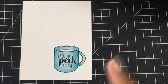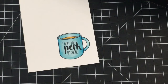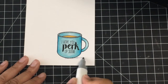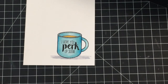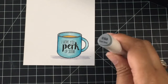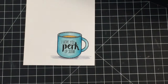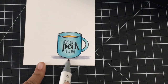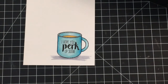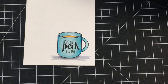Now I need to make sure I have some coffee in my mug, and my coffee is always filled with a lot of cream and sugar — always. My coffee mug is like floating so I need to make sure it's settled down on my piece of paper. I'm just using one of the lighter gray markers to ground my coffee mug. This is something kind of important when you're coloring: make sure your images are grounded on your paper, otherwise they look like they're floating. I went back in with a darker gray just to make sure there's a little bit more shadow underneath my coffee mug.